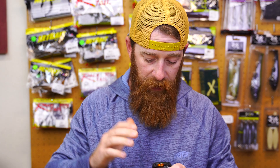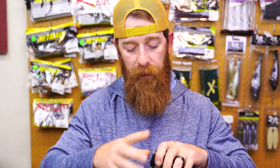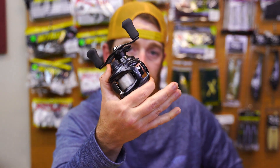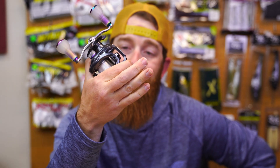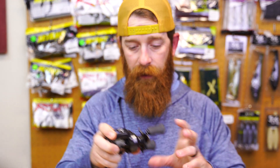Now the SV spool is extremely lightweight. The differences between the spools though — they went with a lighter weight aircraft grade aluminum on the 2020 SV spool. So this reel in particular is going to be 6.7 ounces. 6.7 ounces on the 2020 model of the SVTW-103 — that is extremely lightweight. It's almost non-existent. Compared to this one being 7.2 ounces — it does have a little more weight with the handle on there — but even beforehand this felt light as is. So 6.7 ounces compared to 7.2 ounces.